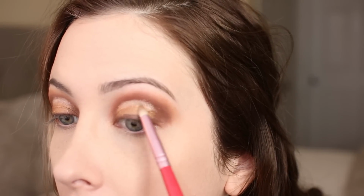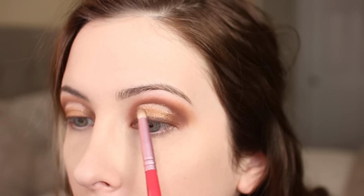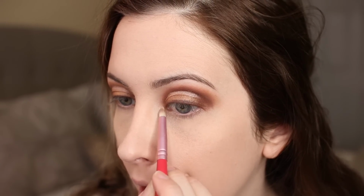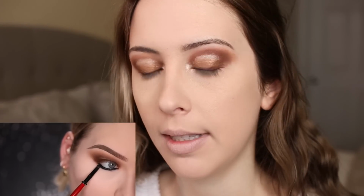Let me just take a clean brush maybe and just kind of massage it in there. All right, we also got to go big on the highlight. This is what I'm excited for. I always love her highlights, and I'm always so afraid to go so crazy and bold. That went from a thin little line to a thick line in like 0.1 seconds.